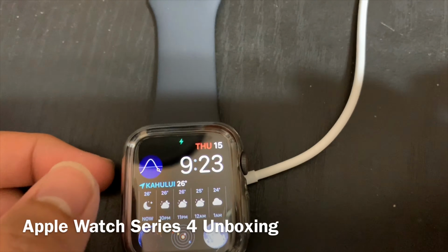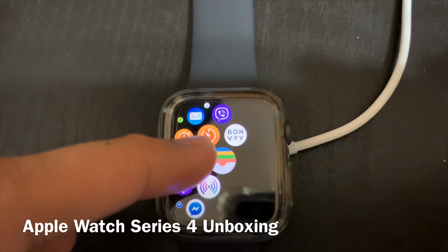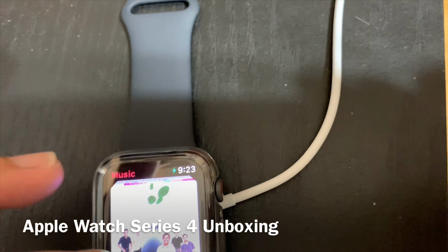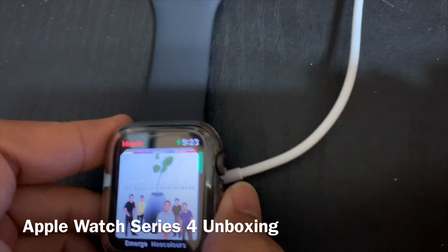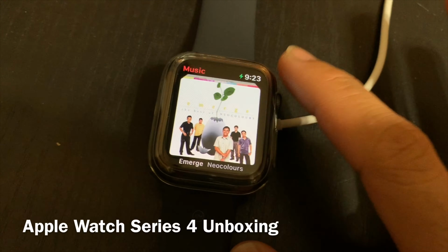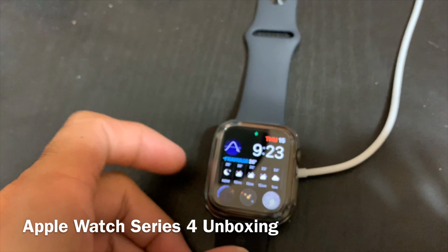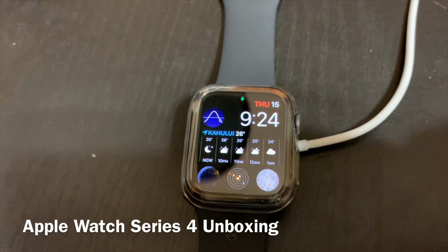Okay, so para siyang phone, may mga apps din siya na parang sa phone. So, mga ganyan, music, Mariah Carey, ganyan. Tingnan natin yung music. Yan, yung library. Oh, yan, cute. Ganyan, no? So, yan. Ganyan siya. May mga music po dyan. Pag i-scroll nyo po siya, parang ganito. Ang cute. Ayan. Okay, so yeah. So in order to exit, just press this, or this one, yung circle. So, bali ito na po yung unbox Apple Watch Series 4.